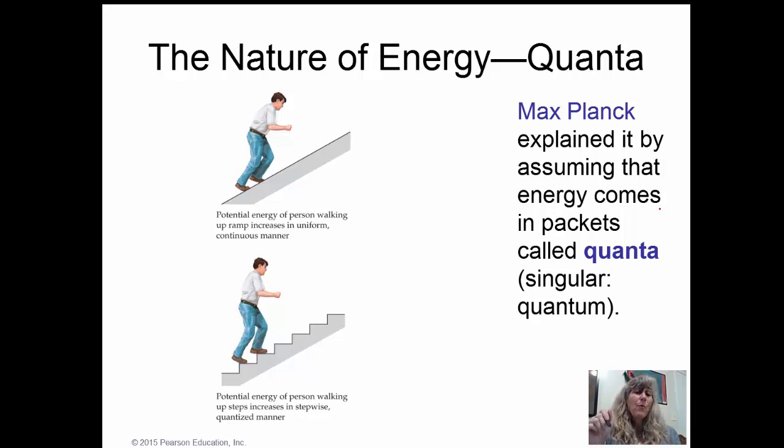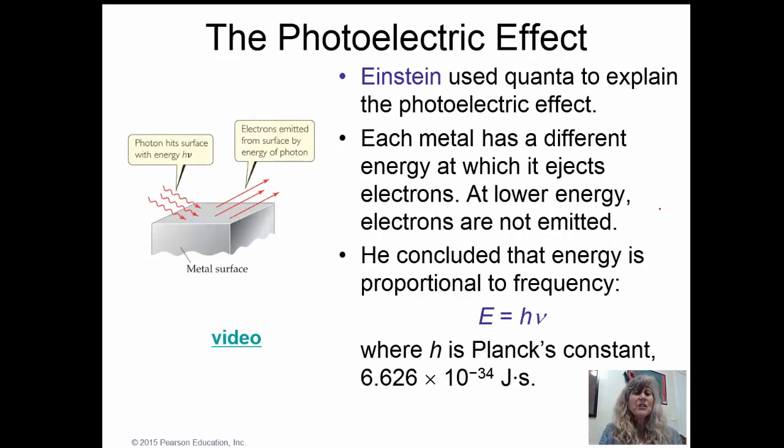So Max Planck said, what if we treat the nature of energy as not a continuous increase, but increments? Can you walk up a staircase on the vertical side? No. So if you pretend the stairs are quanta, little packets of energy, then they're very discrete intervals. Einstein showed this again, saying that maybe different frequency of light coming in can move electrons across different metals. Every metal has a different frequency where the actual electrons can move. There's a very lengthy video if you guys want to see it, but I'm not going there today.